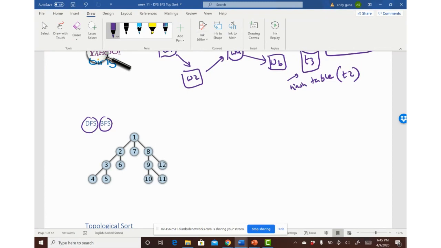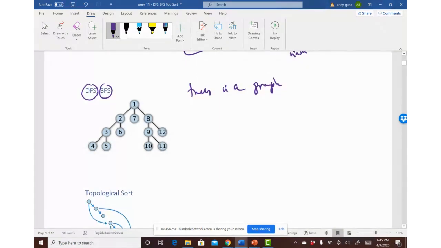Every tree is a graph, but not every graph is a tree, because in a tree you can only go one way. If you have links back to the root or something, then it becomes a graph. So for graphs, we come up with two methods to find things, breadth-first search or depth-first search, and we will talk about some of those ideas.